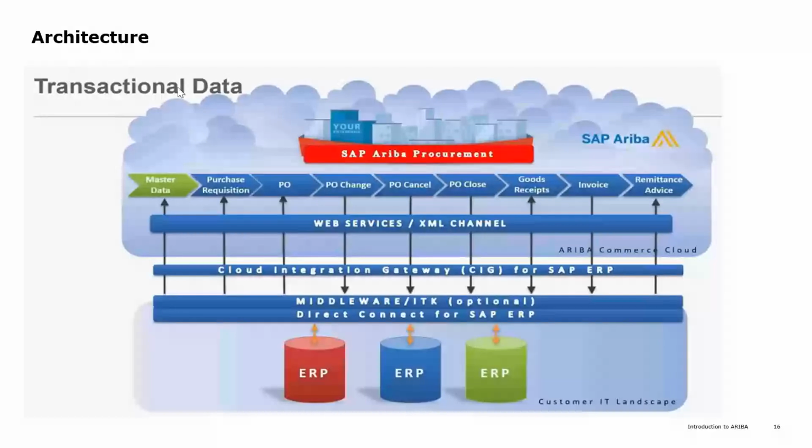If you see here, how the master data is being integrated with your ERP system and SAP Ariba, how the transaction documents, in the sense purchase requisitions, POs, invoices, goods receipts, all these things, how these are integrated from your ERP system to the Ariba system. To do your transactions, we need the master data. So what are the different master data elements, material master elements, or your commodity codes, or your supplier data, or the users, all these things, how you are bringing into Ariba.